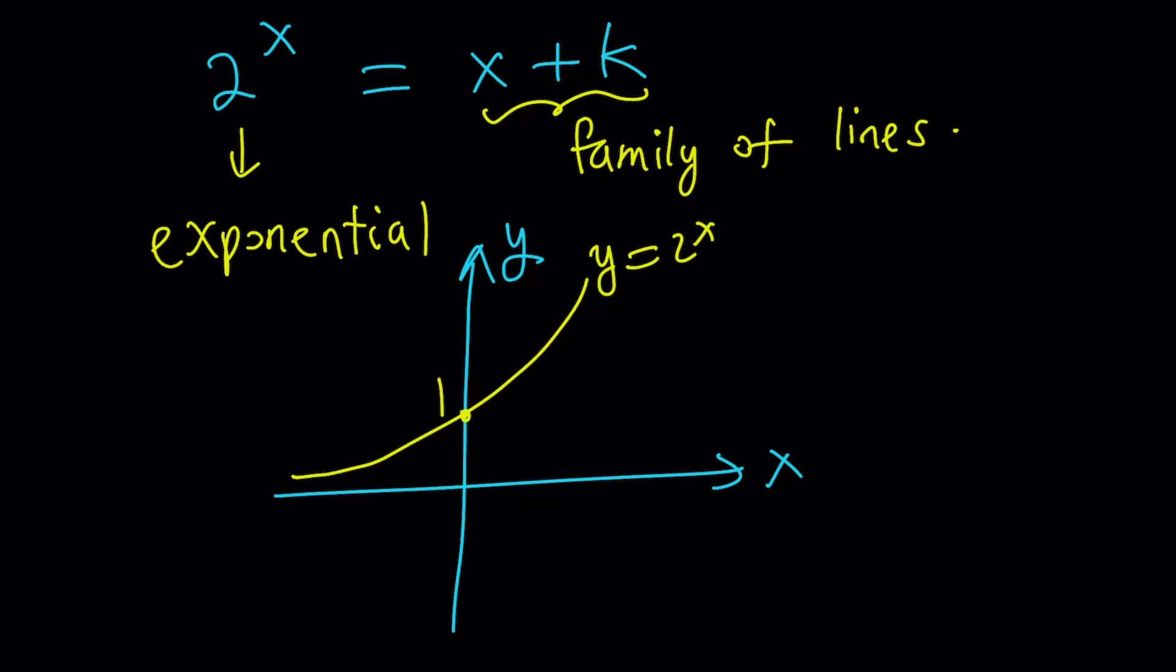And then we're going to have our y equals x plus k. I mean, I'm just going to show you a particular value. Suppose for y equals x plus k, this is for k equals 0. But as you change the k value, up or down, or plus and minus, our line is going to move up. But the slope is going to stay the same. This line is always going to have the same slope. Make sense?